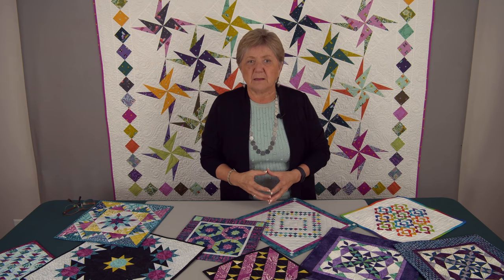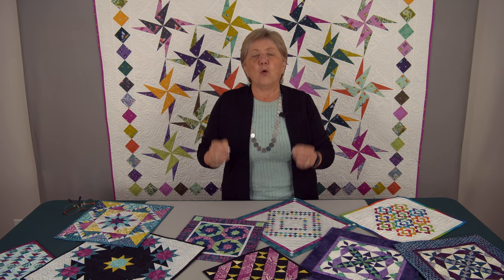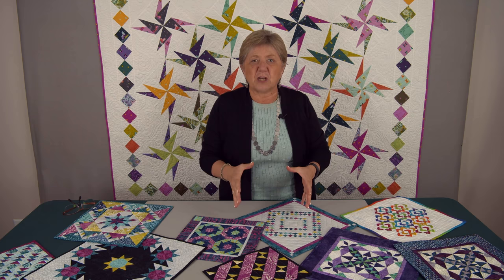But remember, everything that we do at Studio 180 is based on the philosophy of oversizing your unit or your blocks and then trimming them down so that you have better shapes that are going to enable you to build better quilts.